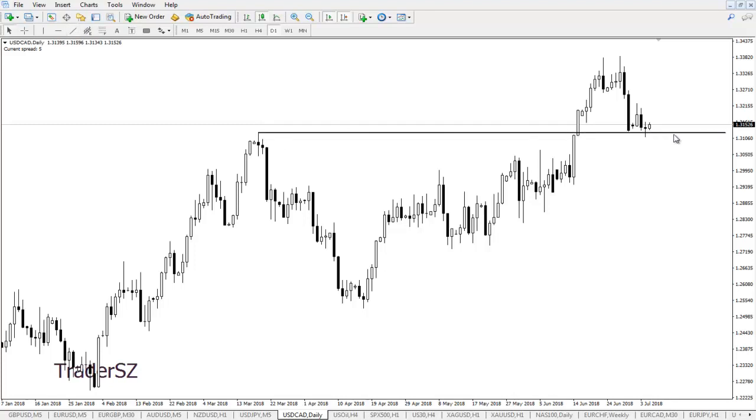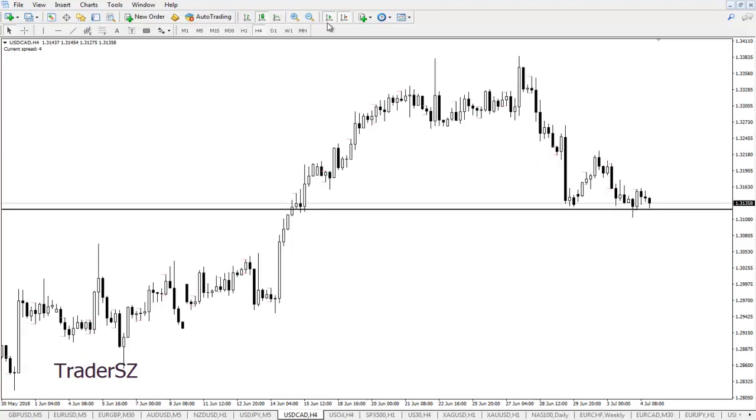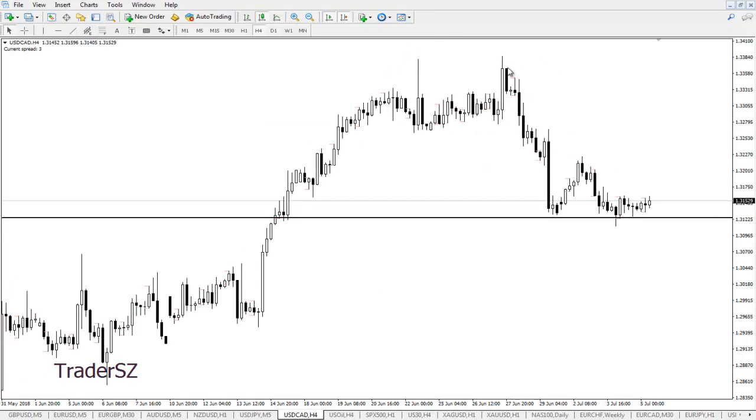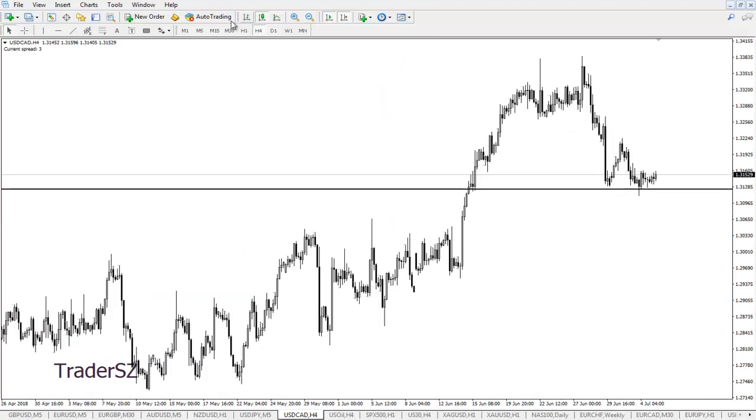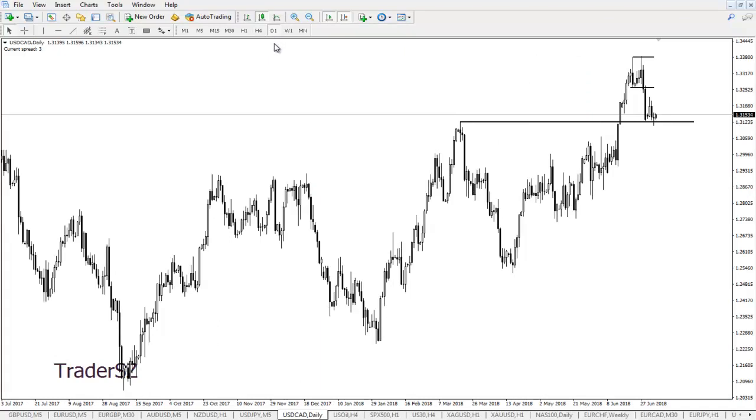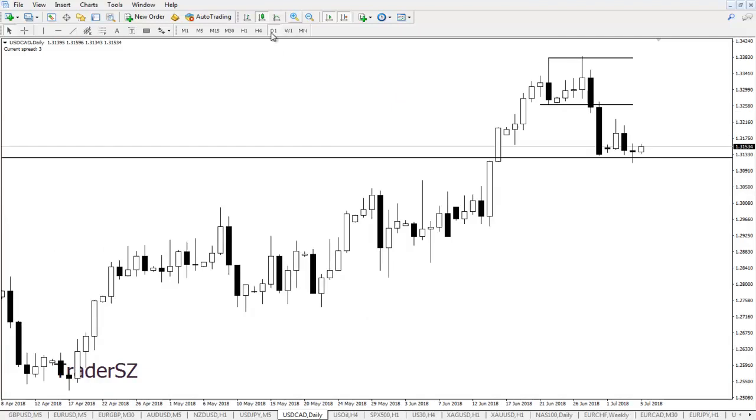Okay, now focusing on this, right? Why is this so important? Let's mark out the range we're in. So this was the highest point made, and then this was the lowest point made. Okay, so when we broke below it, we retested that and sold off. No surprise that we're finding support here. So if you want confirmation, the trader who wants confirmation would wait for a break below here. So there's two ways of playing this.